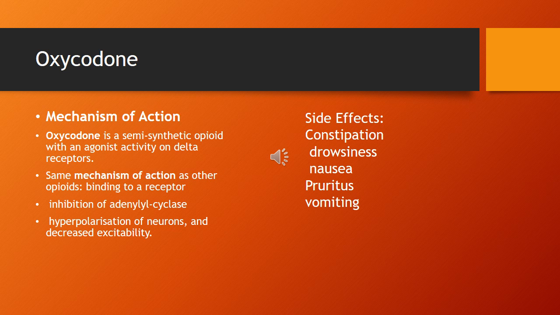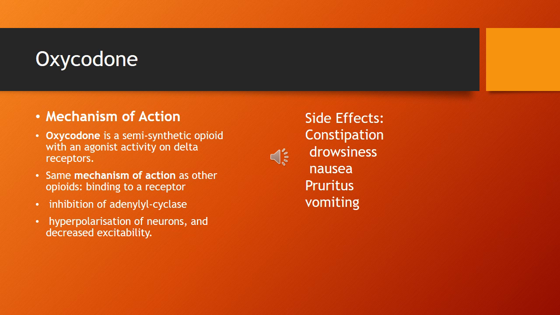Oxycodone's mechanism of action we're going to take a look at in this slide. Oxycodone is considered a semi-synthetic opioid, and its action is it binds to opiate receptors in the central nervous system. It changes perception of pain. If there's severe pain, it helps reduce the pain while producing a generalized central nervous system depression. And part of its therapeutic effects, like I mentioned a minute ago, is decreased pain.